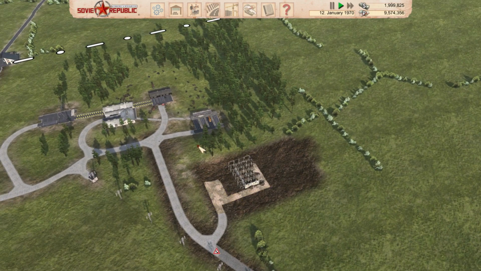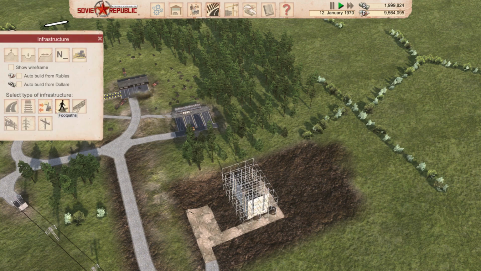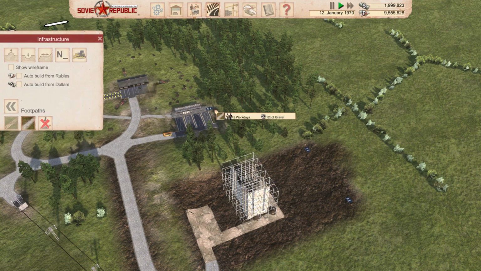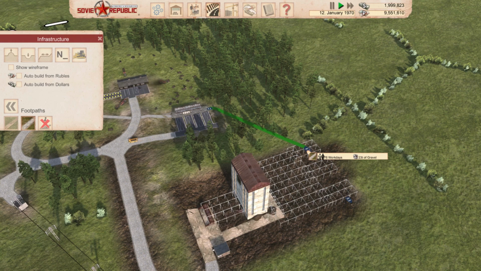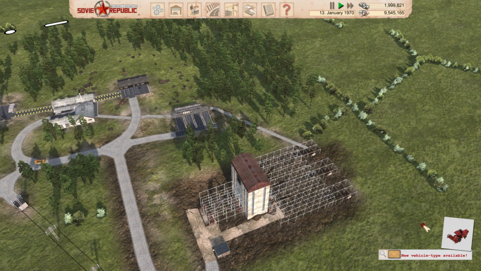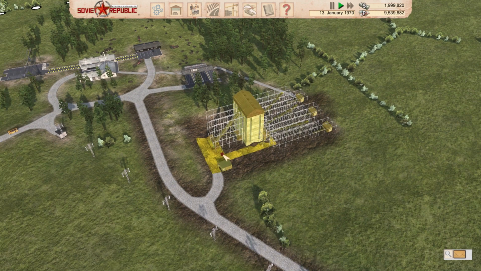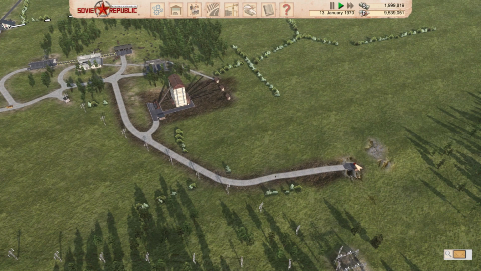So we can immediately get the pedestrian path from here to there. So these guys can actually get there quite easily. There's a new vehicle type, some kind of harvester. And now this thing, it's got power straight away. So that can work immediately.